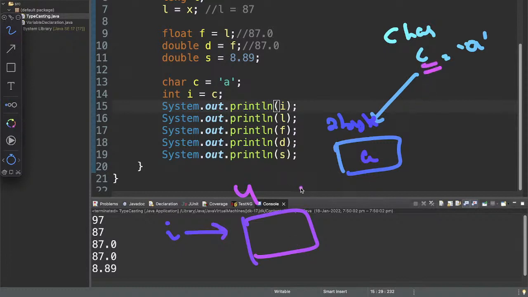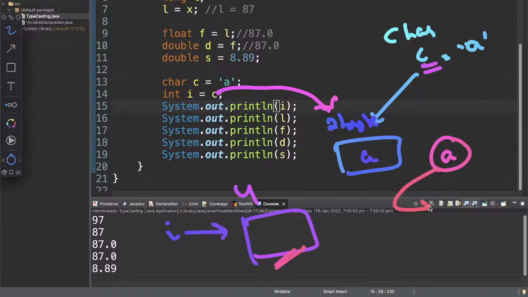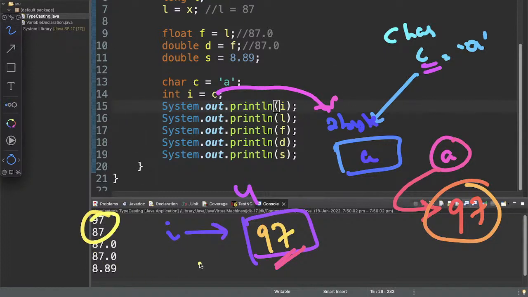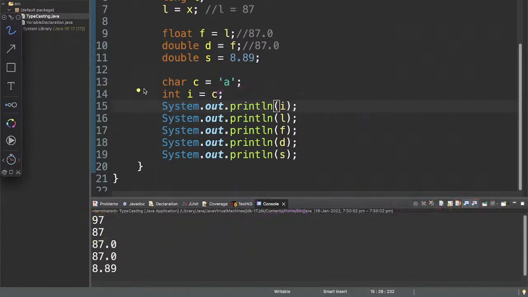So where is c pointing? C is pointing to this memory location. This memory location has a, can I store a over here? Your answer will be no, I cannot. So now there is a need of converting this a to int value. So it will fetch the ASCII chart, and in the ASCII chart for a it is 97. So it will store 97 over here. So we'll get 97. That's what we have got over here. I hope this is clear to everyone.